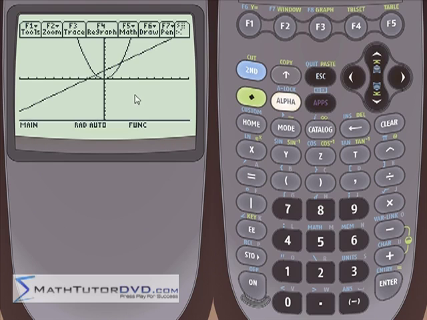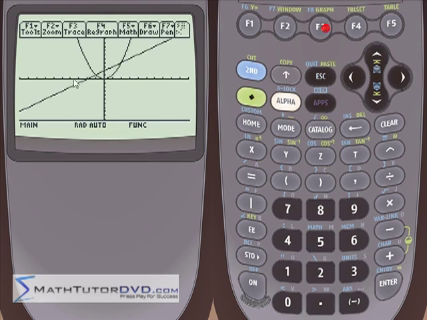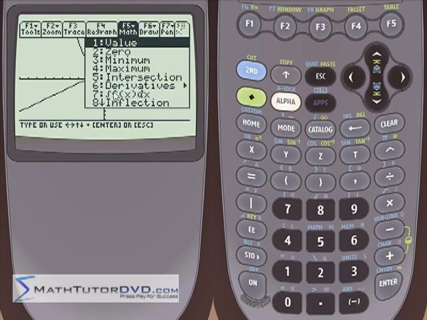But when you're looking at the graph here and you're tracing here, what you can do is go into the math menu. We're going to spend the next several sections dealing with the math menu, F5, that pops up here when you're in the graph mode. Notice that when you're on the home screen doing regular calculations, F5 does something totally different. So this particular menu is present when we're looking at a graph. So go ahead and hit F5, and you see a drop-down menu, and we're going to work our way through all of these functions here in the next several sections.